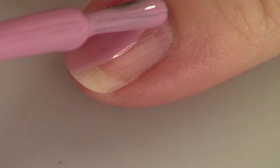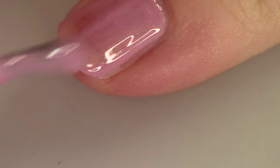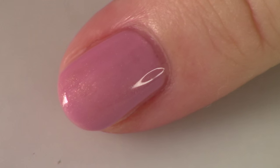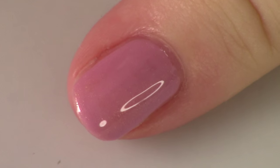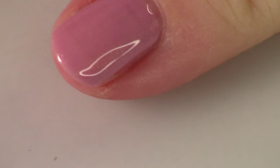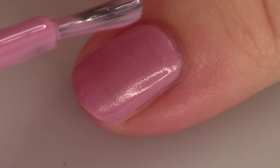All right, so Mauve On is definitely a must-have for me. It's not a color that you've never seen before, but it probably has the best, if not sharing the best spot with another polish in the collection, formula. I feel like you could probably just do one coat with this, and it has that beautiful shimmer, so love Mauve On. All right, second coat of Mauve On.